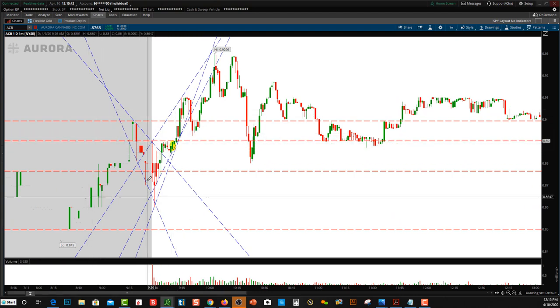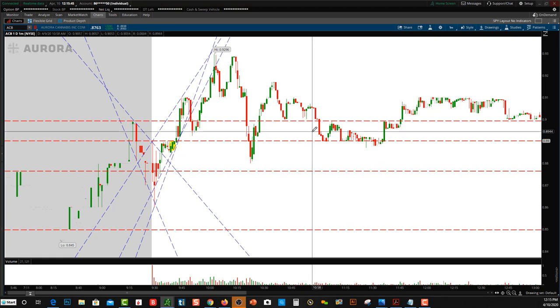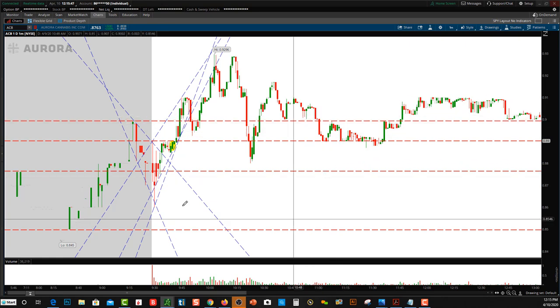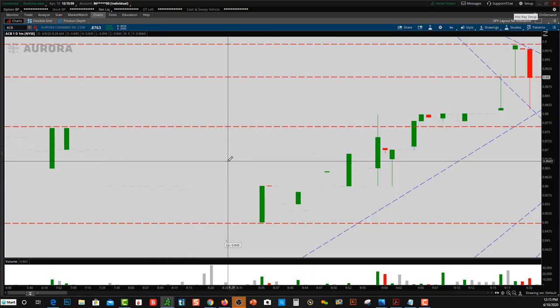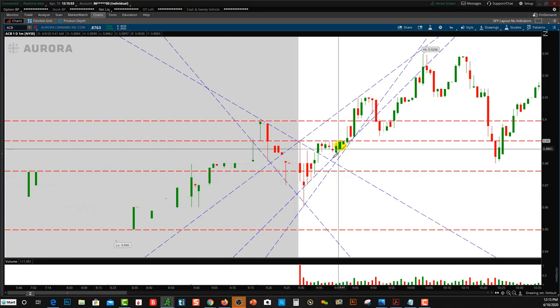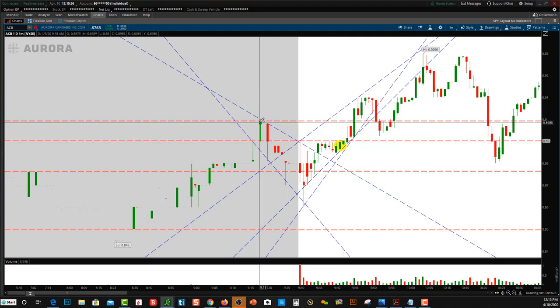Ascending triangle right here. Huge pattern: bull flags, bear flags, ascending triangles, descending triangles, very important, right? So I show this right here, small candlesticks, in anticipation of a break. Buy at support levels at the base of angular support. You look to potentially get in at the break and hold of the break of this ascending triangle, and you'll see it breaks out and then it retests, right? When resistance breaks, many times it becomes support. The retest happens, and either it's going to break above resistance or it's going to fail, right?